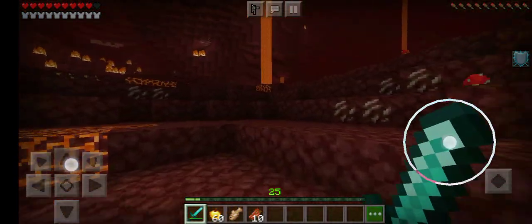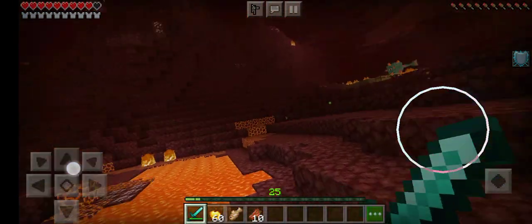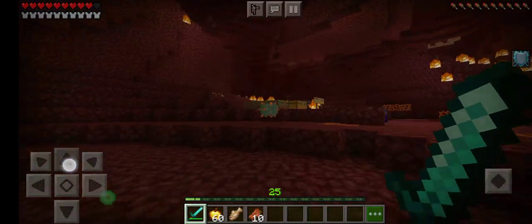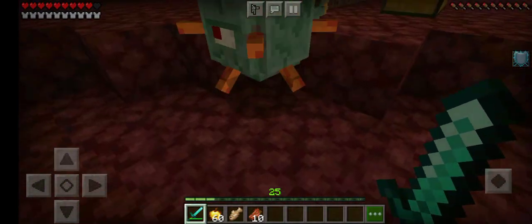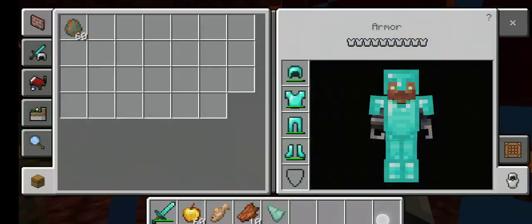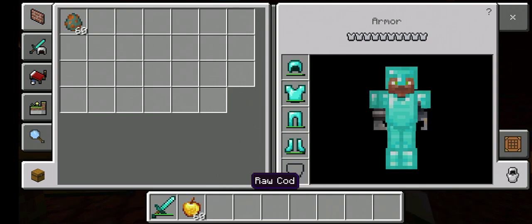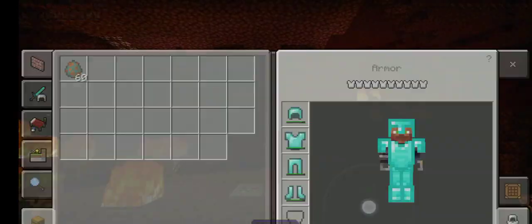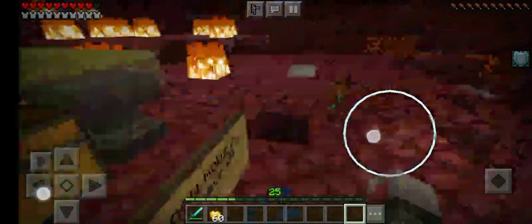You noob, you jumped in the lava. Where's that last one? Last one's over there. Come back here. There, take that. Oh, we have one of the new items, a prismarine shard.